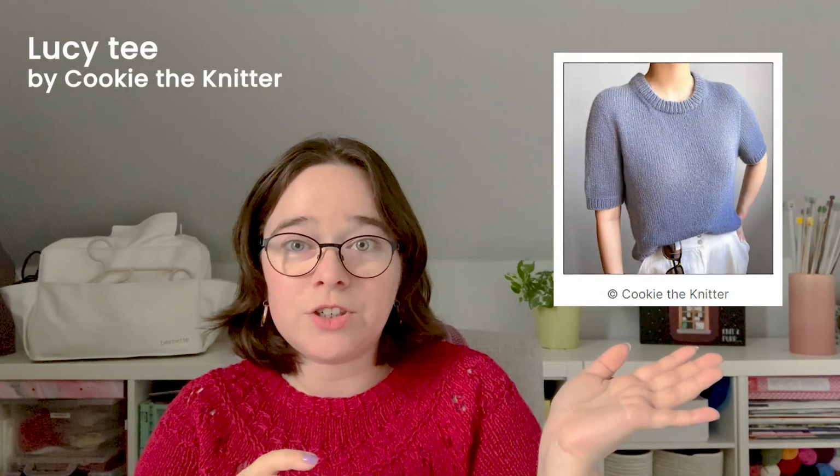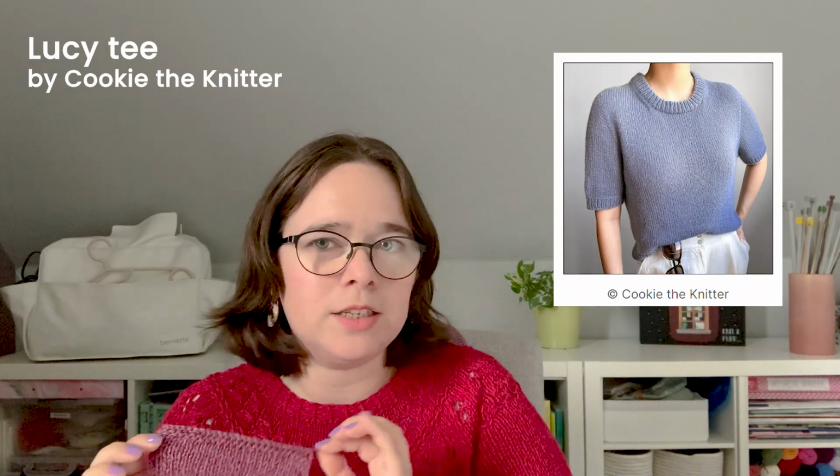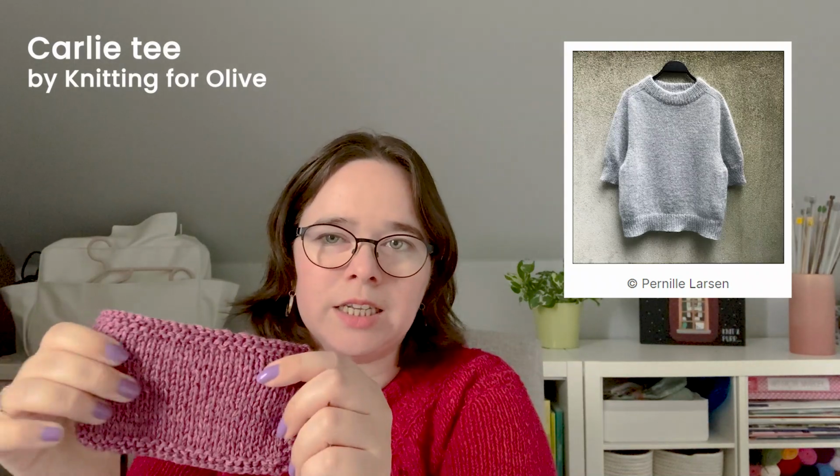I did have another pattern in mind first that has the same kind of look as the Poppy Tea, to not always be knitting Petite Knit patterns, discovering other designers, but those didn't match the gauge that I had here. And I really just wanted to use this yarn, held double, no other strands. I will show here some other examples of t-shirts that I considered for this yarn, but that didn't really meet gauge or weren't on a good needle size to get this fabric.